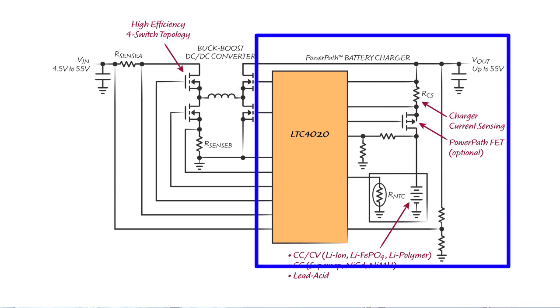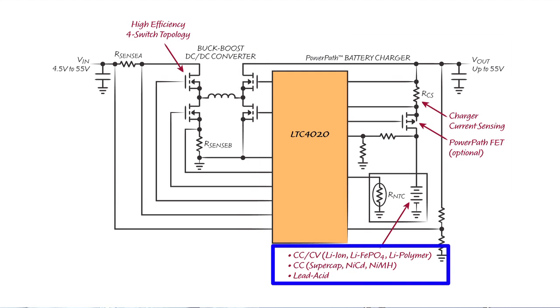It also allows for instant-on operation with a heavily discharged battery. The LTC4020 includes three charge algorithms optimized for a variety of battery chemistries. It can provide a constant current, constant voltage charge algorithm with either C over 10 or timed termination for lithium-based battery systems, a constant current charging with timed termination, or an optimized 4-step 3-stage lead-acid charge profile.